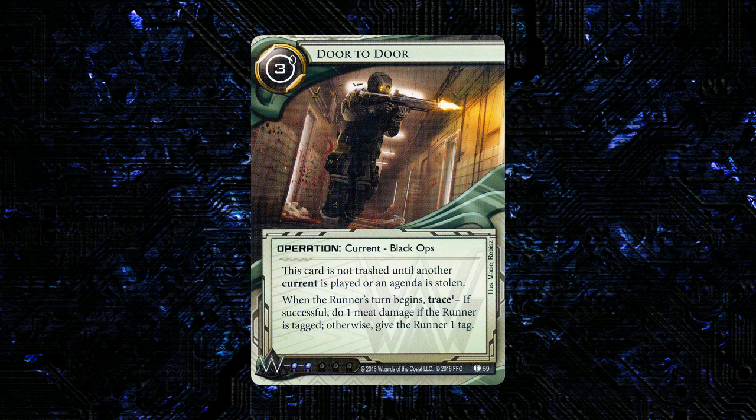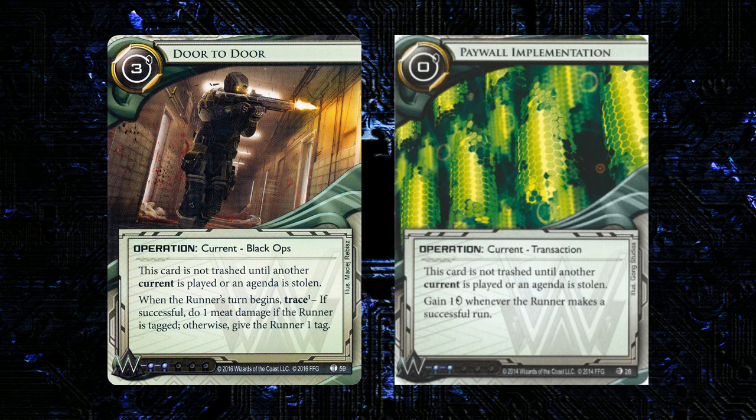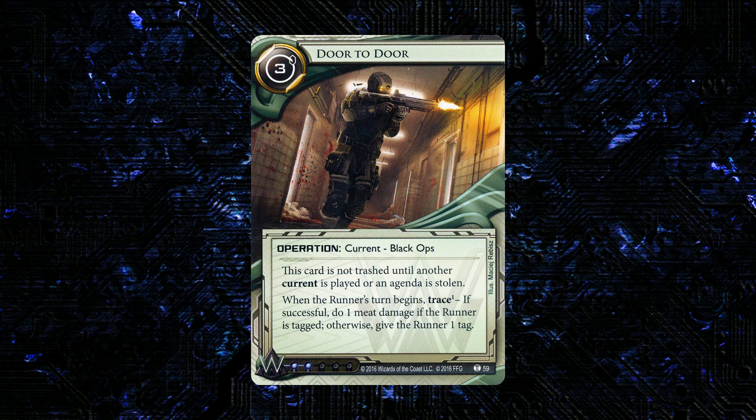And when you add in that I think there's already better currents, if you're just looking for a way to deal with runner currents, I think Paywall Implementation is probably better than this. I don't know. I'm kind of decidedly meh on this. I think it maybe could see a little bit of play, but I think the Trace 1 is really going to keep it back, and I'm just not that impressed with this.